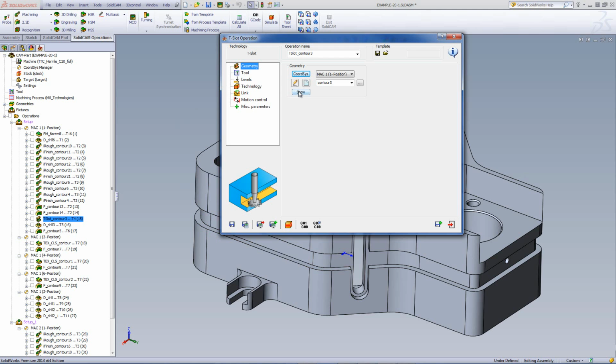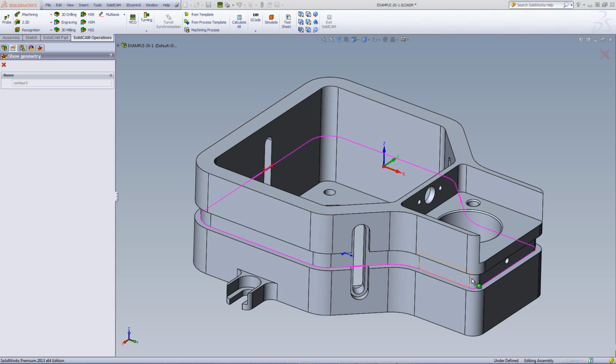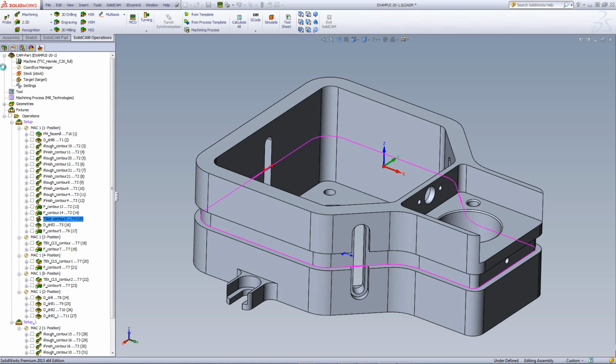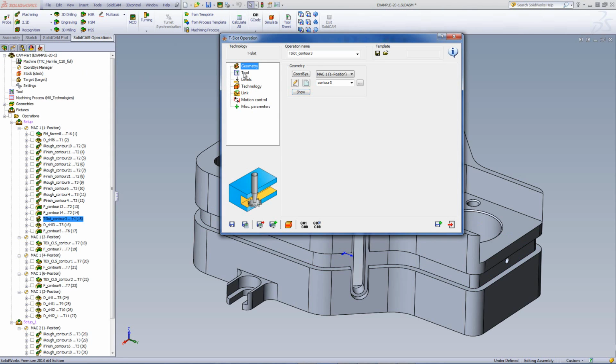First of all, let's take a look at our geometry. Our geometry itself is going around the inside of this area over here, and you can see the line going on the inside of that particular slot. Next, we have the tool.